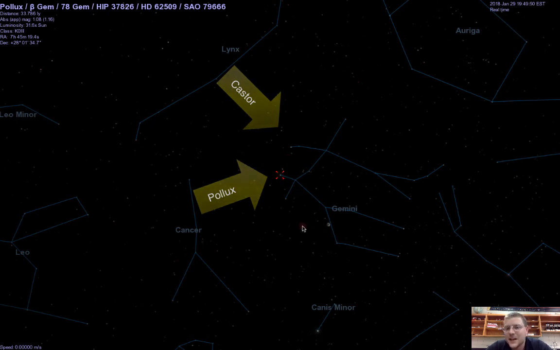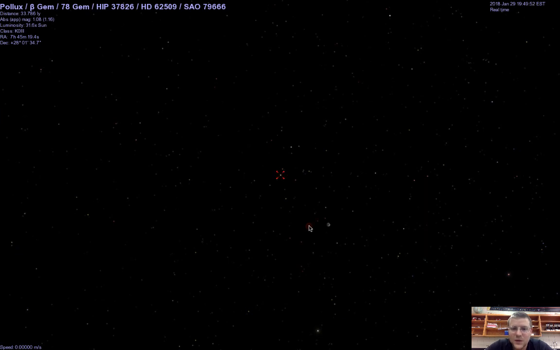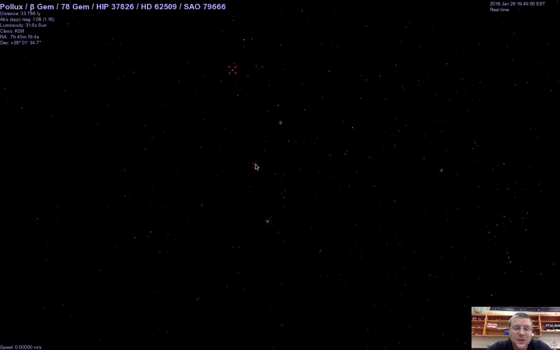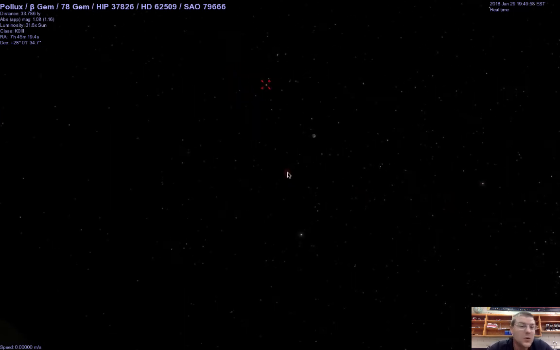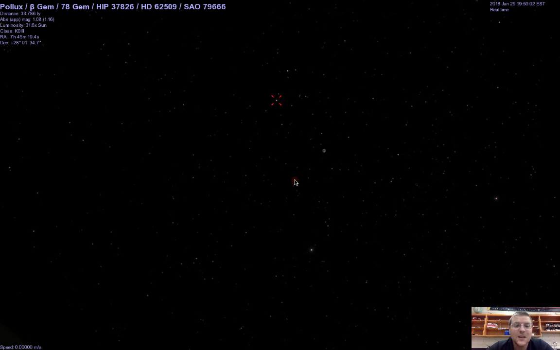And the last thing I'd like you to know in the winter sky is very, very close to Gemini, and it's very, very faint. You may not even see it right now in this video, but right next to Pollux and Castor is this Y shape right here. This Y shape makes up the constellation of Cancer the Crab. Now there aren't any bright stars in Cancer the Crab. It's actually so faint it's hard to see on a normal night sky.